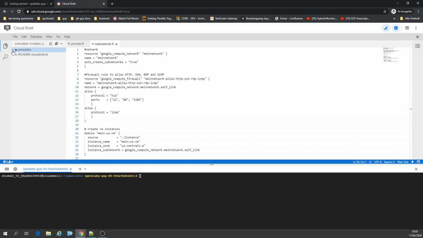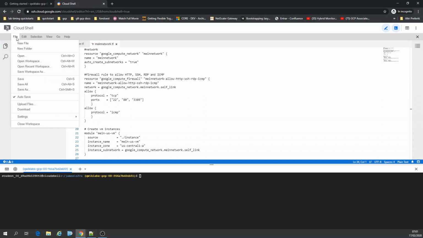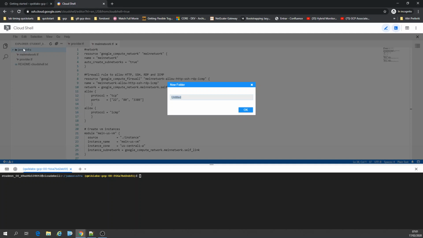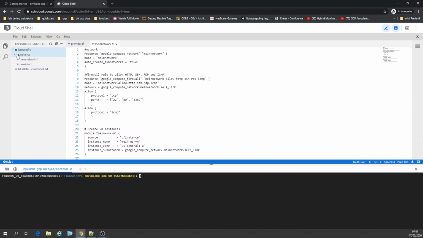Now here you're going to create a new folder, which I'm going to call instance. Instance folder. So in the instance folder, what we have to do, we're going to create a new file. I'm going to call it main.